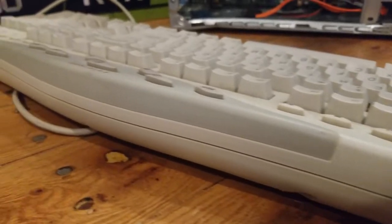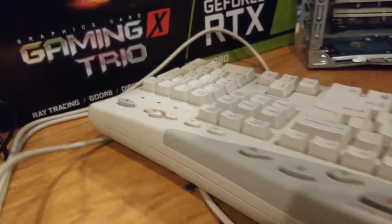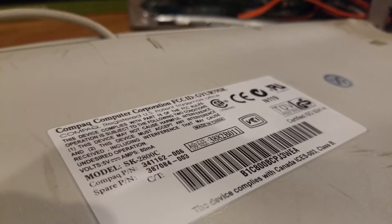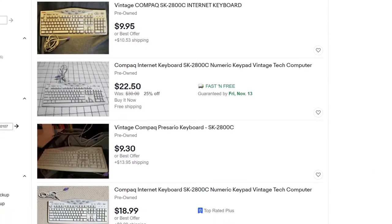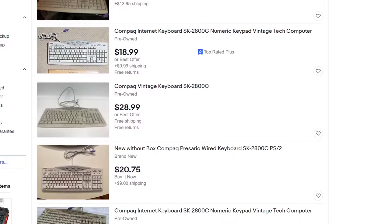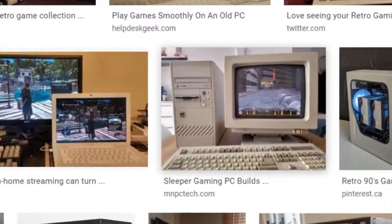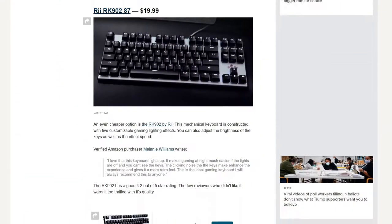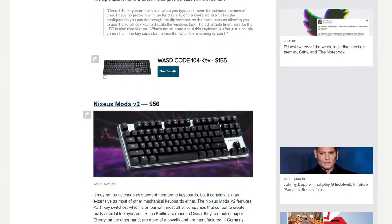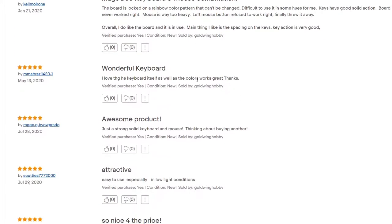The SK2800C wasn't a mechanical keyboard, but rather utilized rubber dome switches which, to my surprise, didn't actually feel that bad — but then again, I had my expectations pretty low. The cost of this keyboard is also pretty low. I couldn't find any definitive information on the initial pricing, but nowadays it'll go for as low as $20 with shipping on used seller websites such as eBay. I don't know who'd actually want to buy this keyboard, but it would be fitting for an older retro PC setup. Otherwise, one could find a better product at the same price point, such as the GK806 — the price is low and the reviews are good.